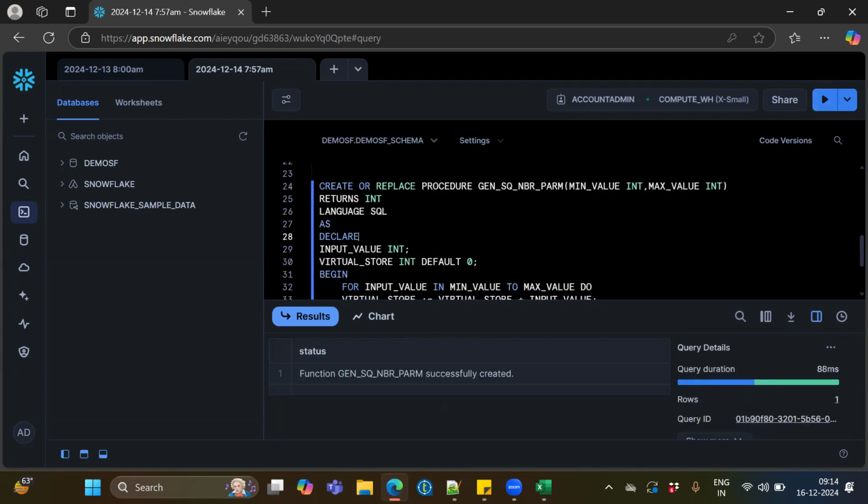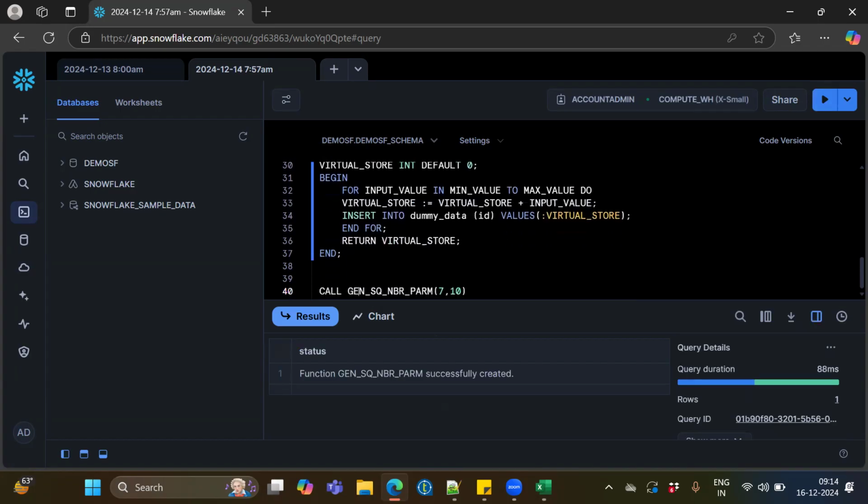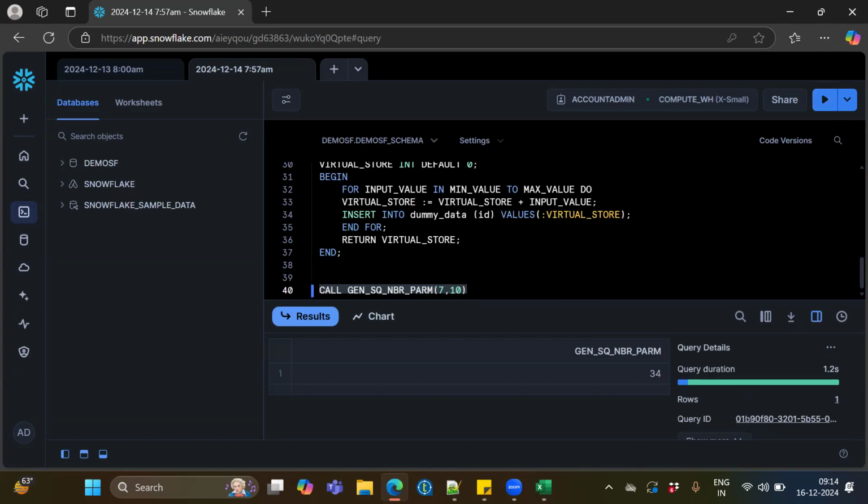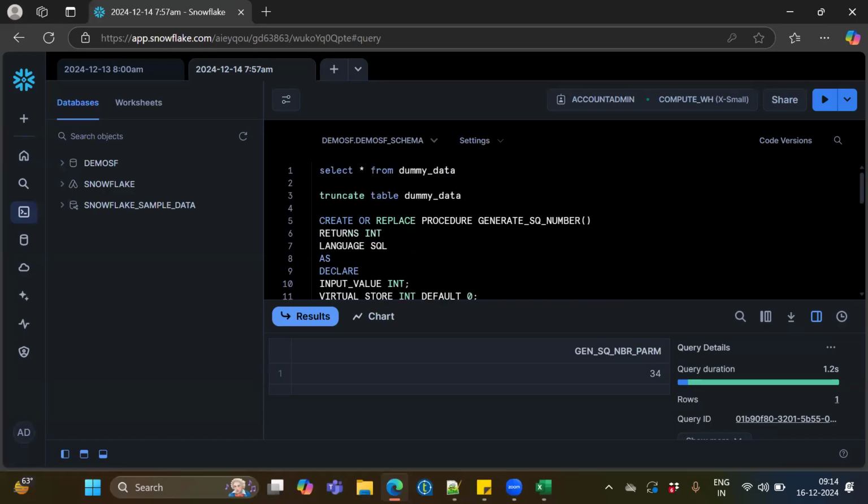Now this query executed. Okay. Oh, see, in total it got executed 34. Okay, fine. Now we need to see what happened to the data. 7, see, 15, 24, 35, 34.